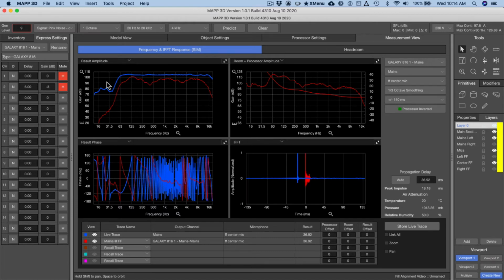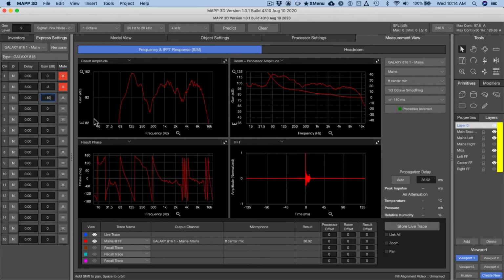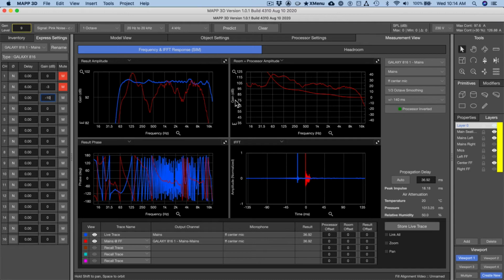I'm going to mess with the amplitude viewing a little bit, and maybe put 20 dB here. And you can see that there's about 10 dB difference here. Of course, the speaker under the main hang is performing very strangely, but the fill, of course, is on axis. That's why we're using the fill. And so let's turn down the fill by 10 dB right away and see if it will fill in the holes a little bit nicer. And I would buy that, it's filling in the holes in between.